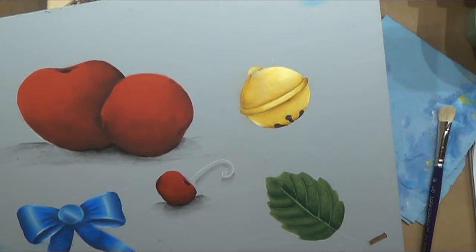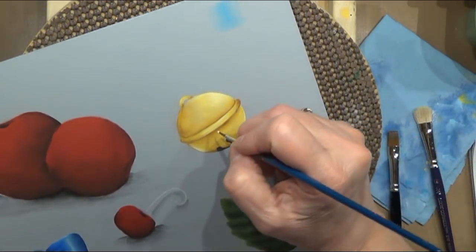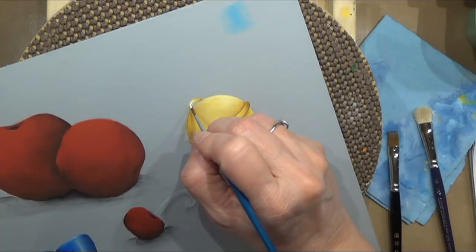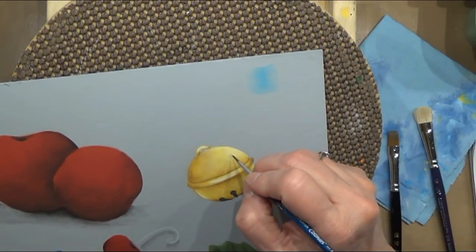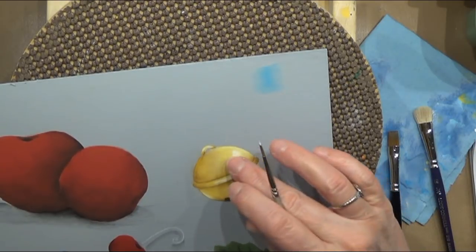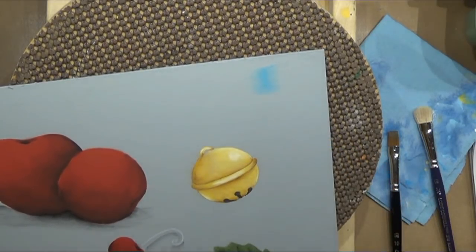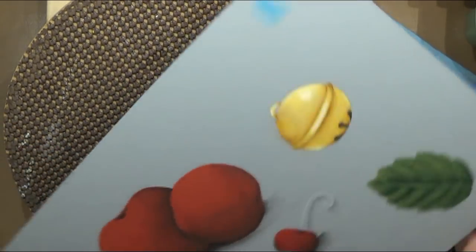Okay, just for a minute, I'll come back to this brush, but I'm going to move to a small round brush so I can create a small highlight here with some white. And up here. Okay, and then I'm just going to tap some of this white in here for a highlight. Maybe smudge it with my finger a little bit. Okay, tap and smudge. Every time I smudge, I'm moving the paint, so let me tap just a little bit easier, probably because I have paint on my fingers.